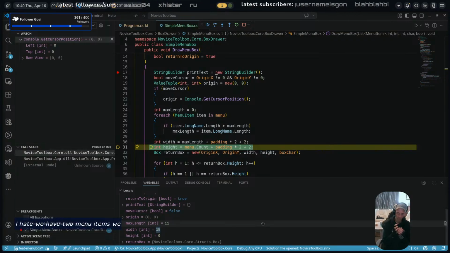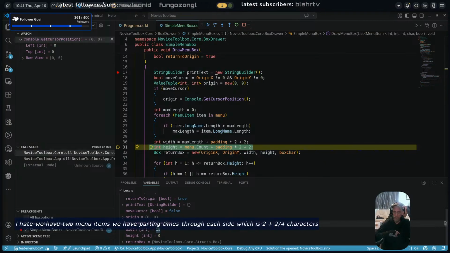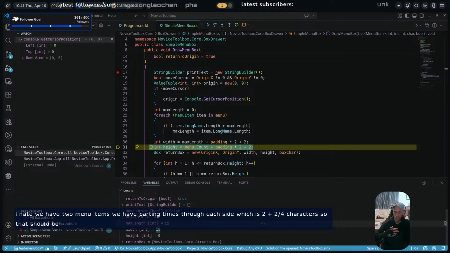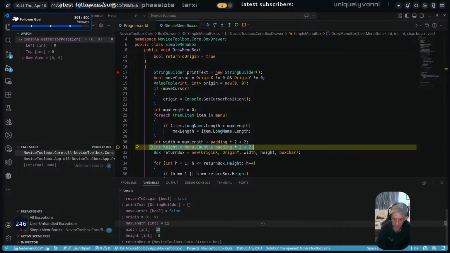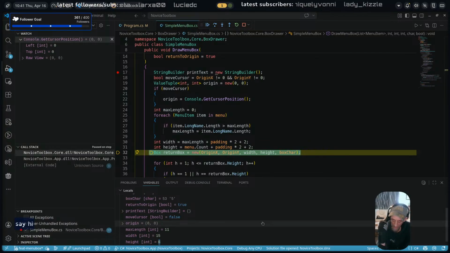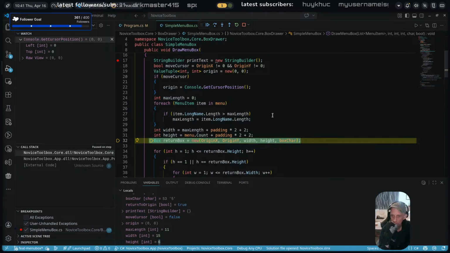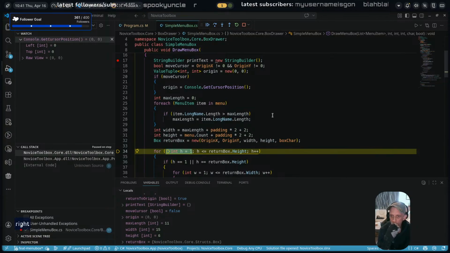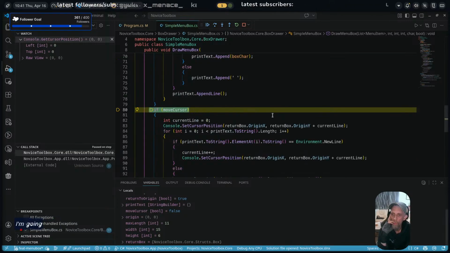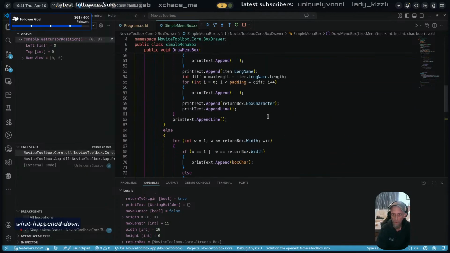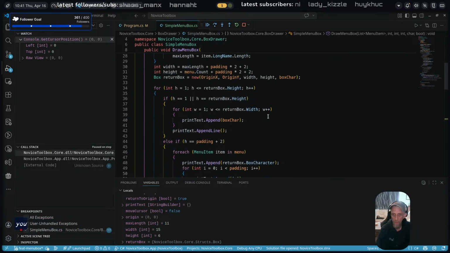We have padding times 2 each side, which is 2, plus the 2 border characters, so that should be 6. 2, 4, 6. 6 high. Yes. Right. And as long as we're going through, what happened there? You literally skipped over that whole.